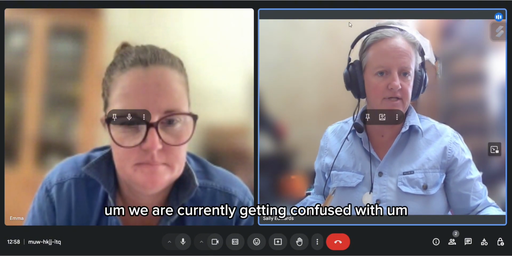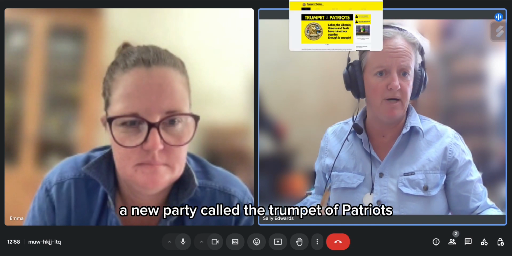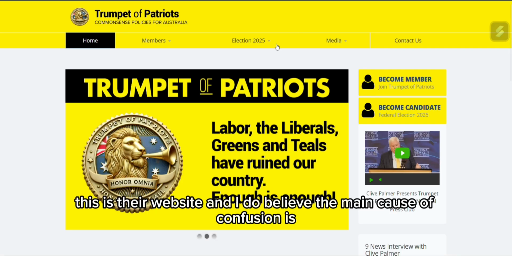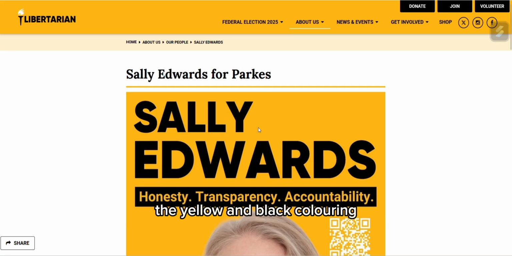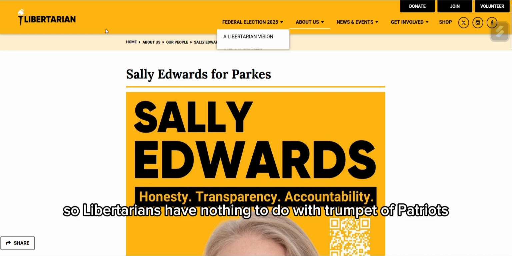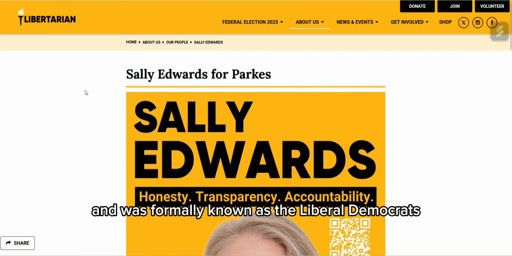We are currently getting confused with a new party called the Trumpet of Patriots. This is their website. And I do believe the main cause of confusion is the yellow and black colouring. So Libertarian has nothing to do with Trumpet of Patriots and was formerly known as the Liberal Democrats.